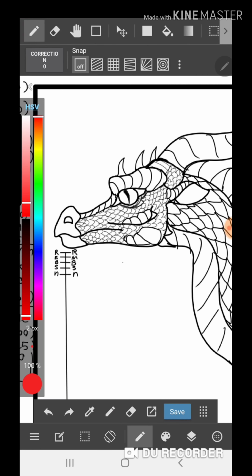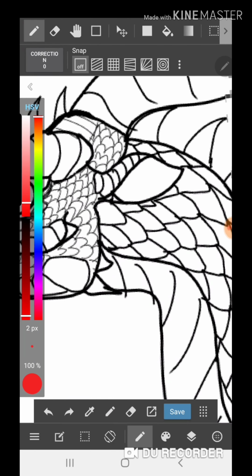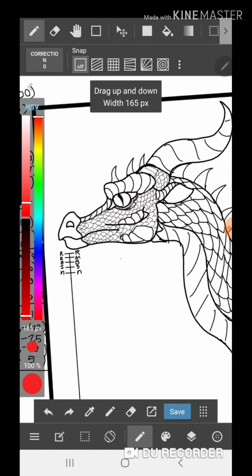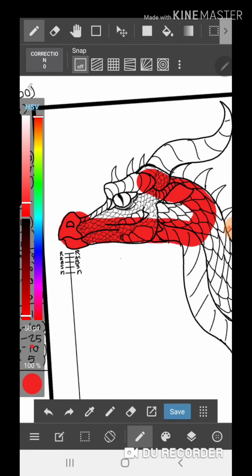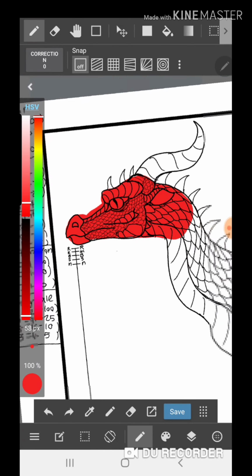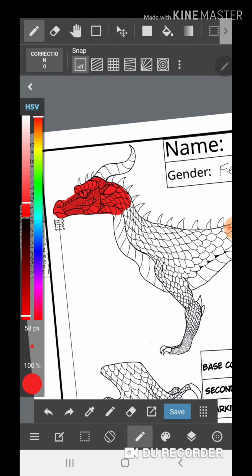I'm just going to paint it in rather than do the scale thing, because we'd have to color each scale with the paint bucket. It would take forever anyway, so this is pretty much what she'd look like, and I'll erase the other stuff anyway, but that is just to calculate this base color for the female. You know, most likely she could have yellow or something else for the underparts.